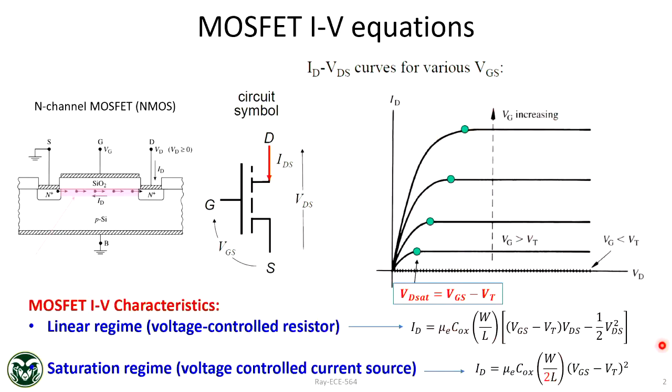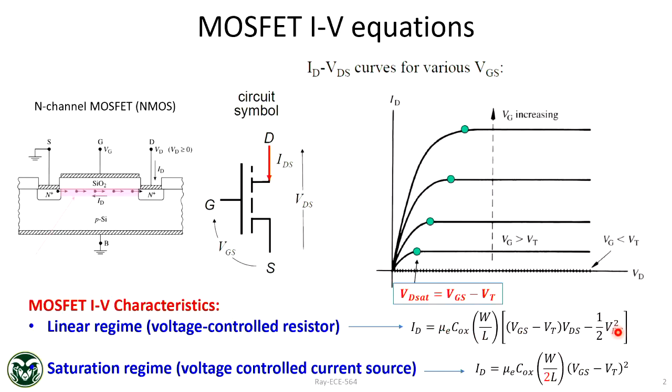Linear region. This is linear because drain voltage comes into the equation. You can typically ignore the square, but generally this is the full equation without any approximation. And this is the full equation without any approximation for the square law region. And the boundary is VGS minus VT. This is the boundary between these two equations. At that point, both the equations will give you the same current.